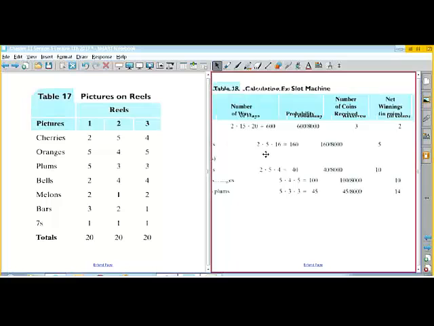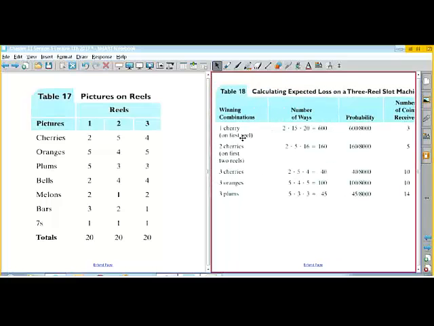One of the winning combinations is getting a cherry on the first reel. Then one is getting cherries on the first 2 reels. And then there's the possibility of getting 3 cherries. Now this first one was confusing to me because it's a counting problem. I mean, all probability problems are counting problems. So you have to figure out the number of arrangements of these different types of pictures.